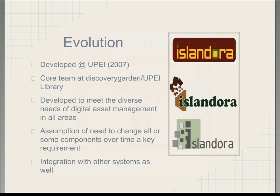Islandora was started going on seven years ago. I call this the three-logo slide because it represents an evolution of the software project in a graphical sense. The first logo was created on a plane as I was going to the first conference to present on Islandora, and the third logo is one that Melissa designed when she started as our community manager. I think that speaks to the stability, the length of time the software has been out there, and the diversity it represents.